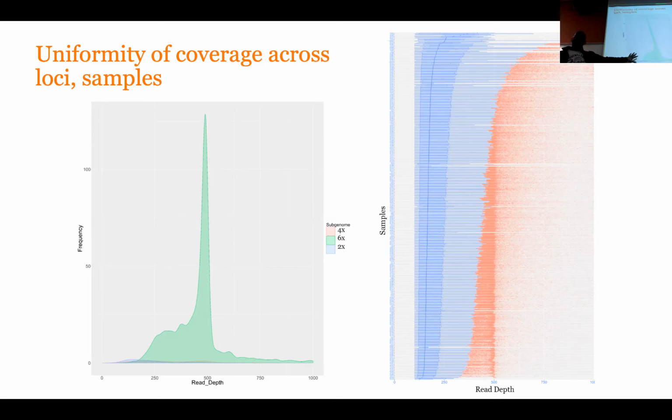Remember we said you're going to have like 2x copy, 4x copy, and the 6x, right? Well, what we've done here is to map all those SNPs after filtering, actually, right? And as you can see, the green are things you've genotyped as 6x. They pop out at about 500, right?